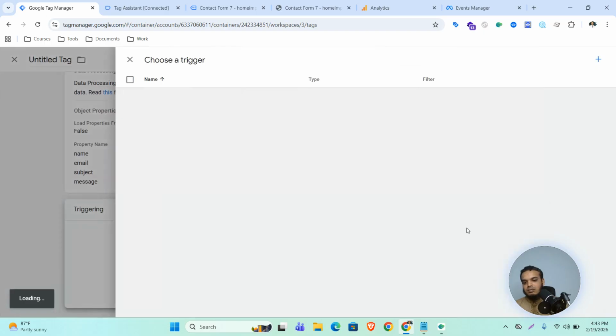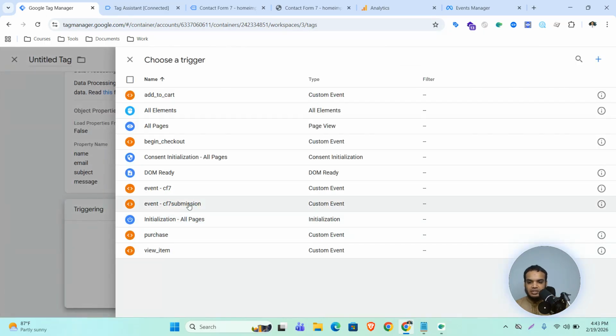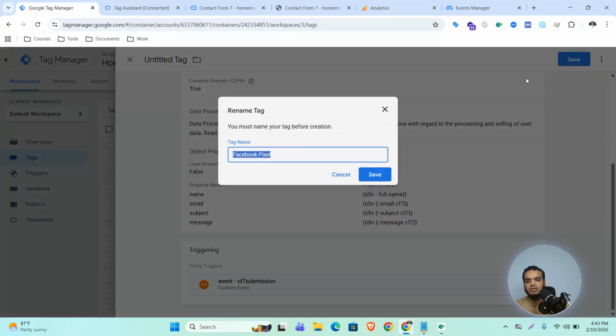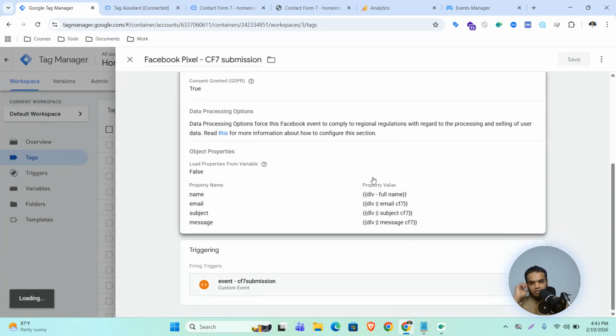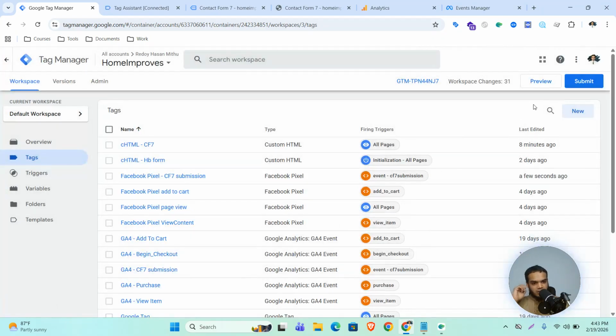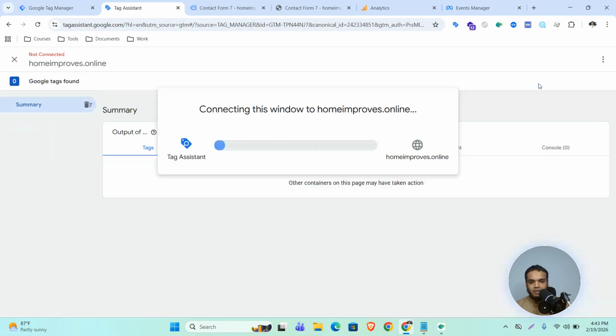Okay, and the trigger is event CF7 submission, and give any name like Facebook Pixel CF7 submission, and then save. So the implementation is done, and now I will check whether the setups are working properly or not.